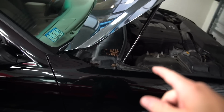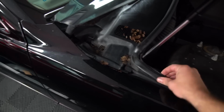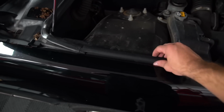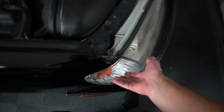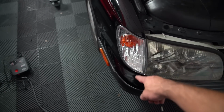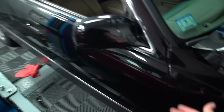All right, so going off what I just did on the driver's side, I know for the passenger side there's going to be some bolts up under the cowl here for the fenders. There's gonna be a bolt somewhere right about here under the stripping, so you're gonna have to pop the stripping off. I know that the corner lights and the headlights do have to come out to get to more bolts that hold the fender on down by the bumper. There's a little bolt that's hidden right behind the door. Thankfully I had just enough room to swing the door open to be able to get that bolt.